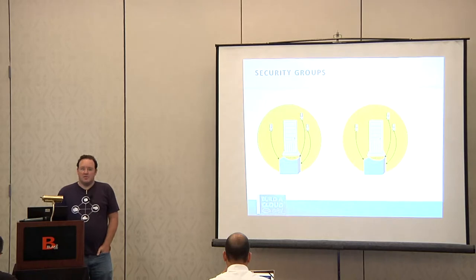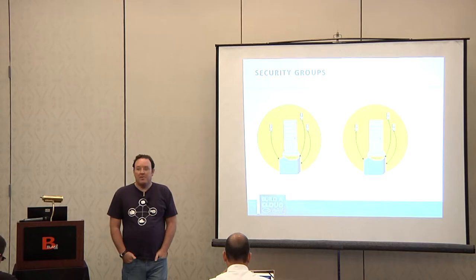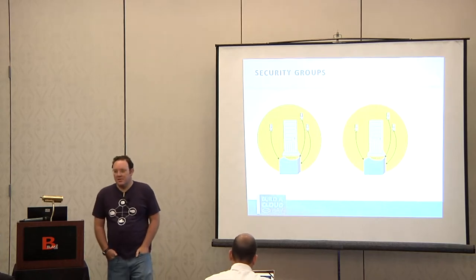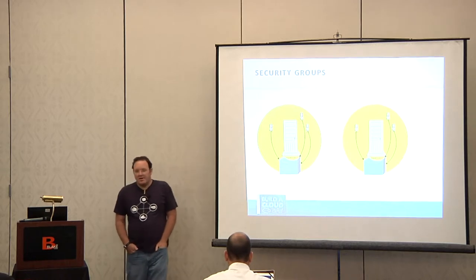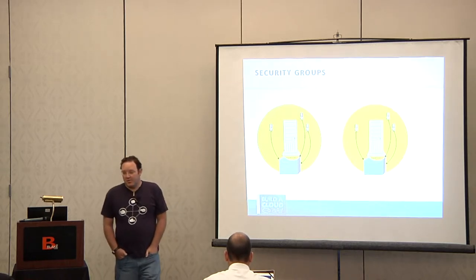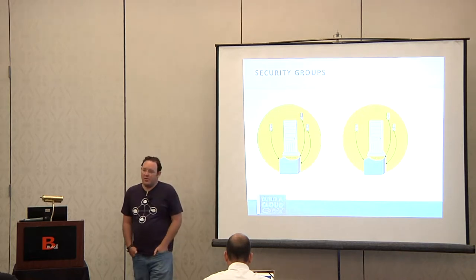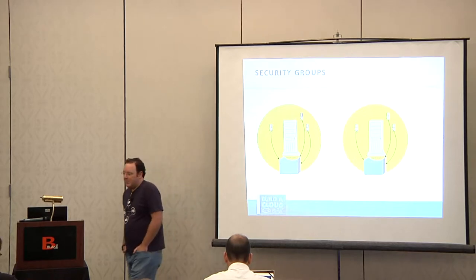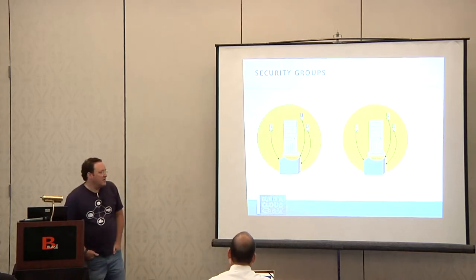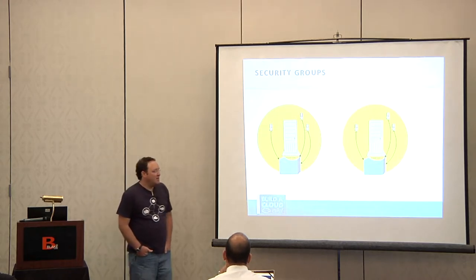Any other questions? Yes? Is this in contrast to having one big server? Yes. Okay. Yeah, and effectively the issue there is that one big server, A, tends to be more of a single point of failure, and it also tends to be not nearly as scalable when you're talking about tens of thousands of machines. It becomes a lot harder to push all of that traffic through a single place. And that has its own scaling limits.